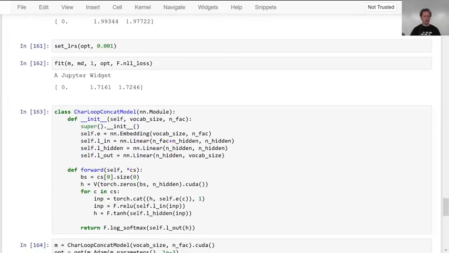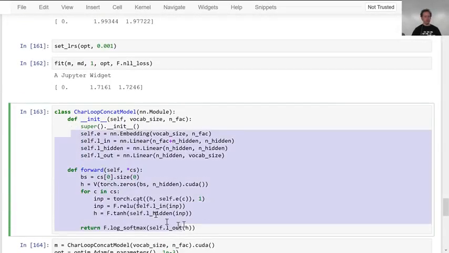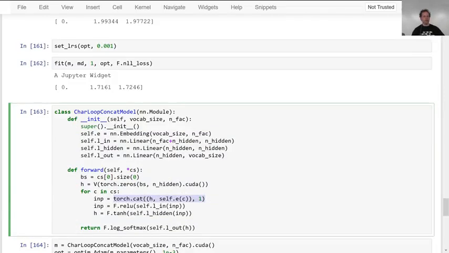Yeah, she's nodding. Okay, so let's now make a copy of the previous cell, all the same, right? But rather than using plus, let's use cat. Now, if we use cat, then we need to make sure our input layer is not from nfac to nhidden, which is what we had before, but because we're concatenating, it needs to be nfac plus nhidden to nhidden.